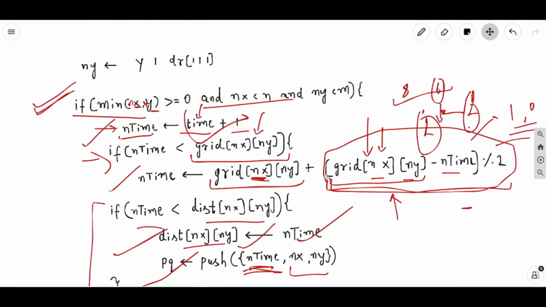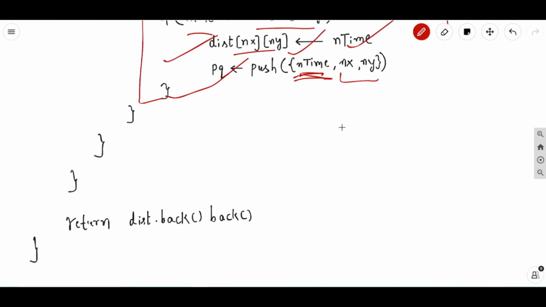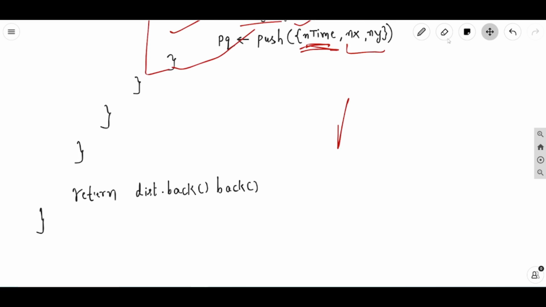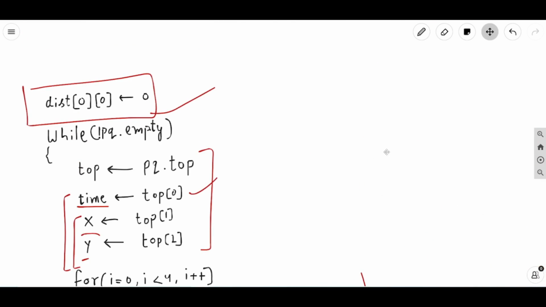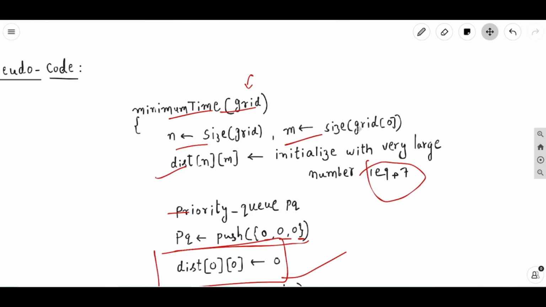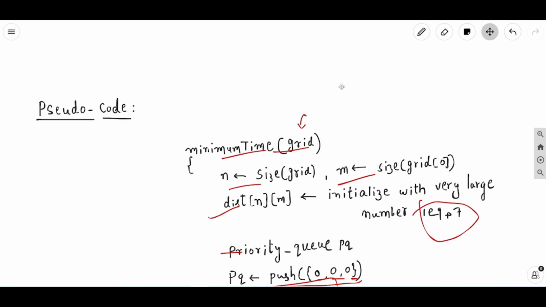So in this fashion, I will have my distance array prepared, and at the end I will return from this function. So distance dot back gives me the last element in the matrix. Fine. So that's all for this problem.